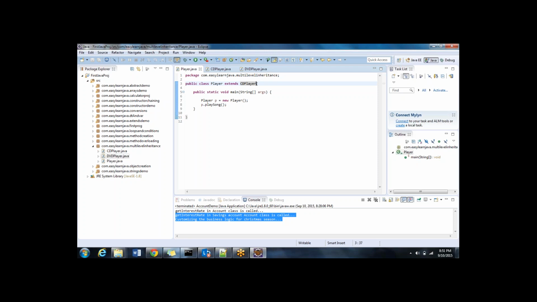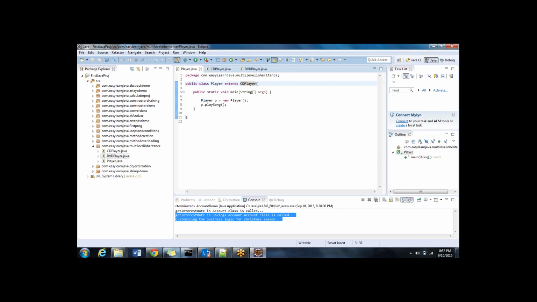The answer is no. Very good. Which means even if you want to inherit all the features from multiple classes, Java is not allowing it. Why is it not allowing? Because of this problem, it is not allowing you to extend from multiple classes.